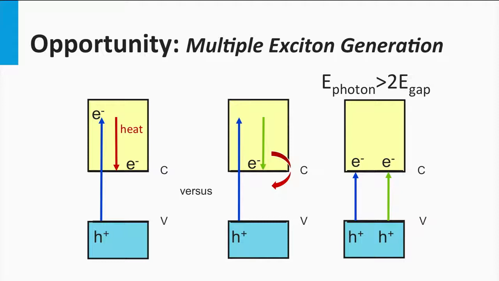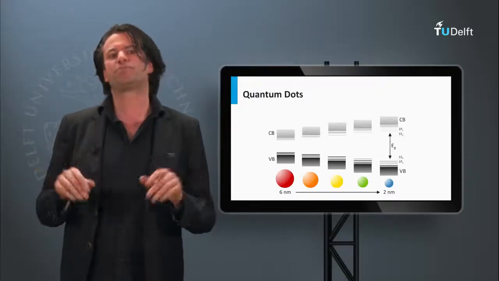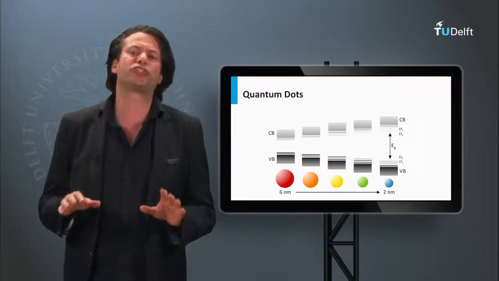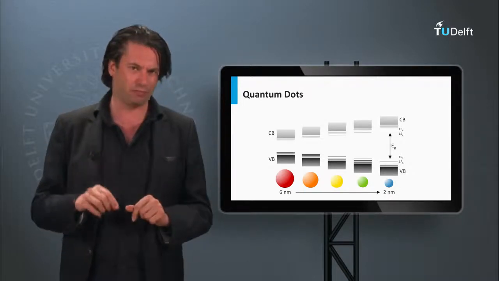It means that the energy in one photon results in 2 excited electrons. The requirement, of course, is that the energy in the initial photon is at least 2 times that of the band gap energy. In this way, theoretical EQEs of 200% can be achieved as well. If you would have a photon with an energy larger than 3 times the band gap, a theoretical EQE of 300% could be achieved. Both for down conversion and multiple exciton generation, nanostructured semiconductors are studied and developed.